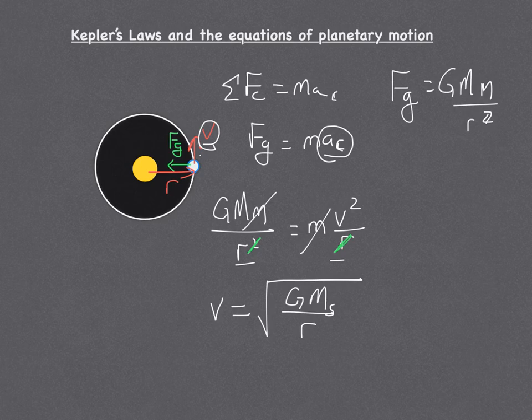So this works for the orbital speed of a satellite around the Earth. So if we want to put a satellite some distance away from the Earth so it doesn't collide with another one, we have to give it a certain amount of speed to remain in that orbital radius. And it's the mass of the Earth that's going to determine that radial distance.